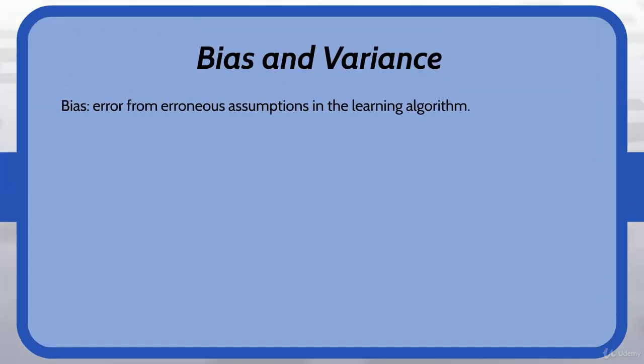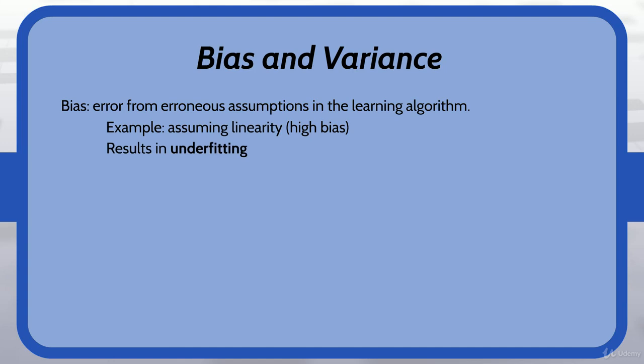Well, that's by comparing bias and variance. The error of bias is an error from wrong assumptions in the learning algorithm. For example, maybe we assume linearity when the underlying data isn't actually linear. This is an example of high bias because we apply a fairly strong assumption, such as the data is denoted by a line, when in reality the data could perhaps be the result of a polynomial. So this is going to give us underfitting.